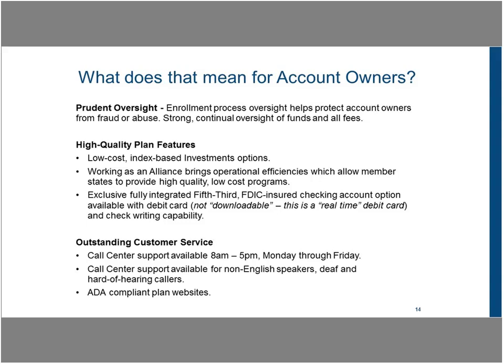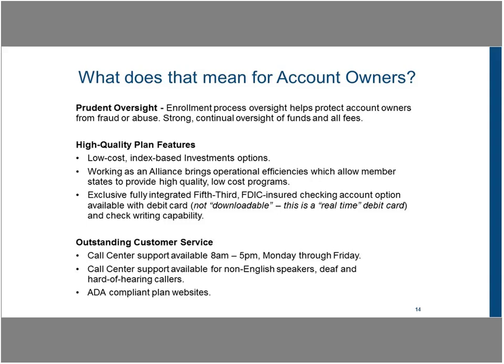That oversight topic also leads us to a discussion of the investment options and the cost, and I'm going to turn it over to Rob to talk about those. All right, thanks, Scott. So the National ABLE Alliance offers a host of high-quality plan features, including low-cost, index-based investment options. The concept of working as an alliance really brings operational efficiencies to bear, which allow each member state to provide a high-quality and still low-cost program.